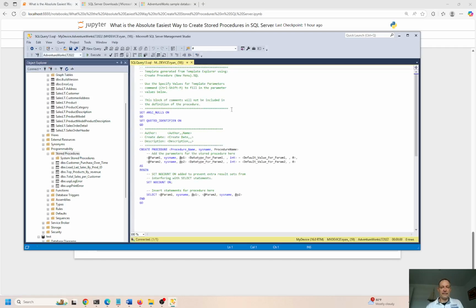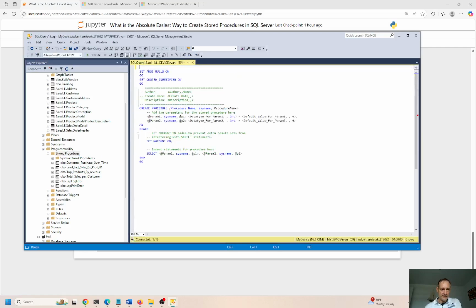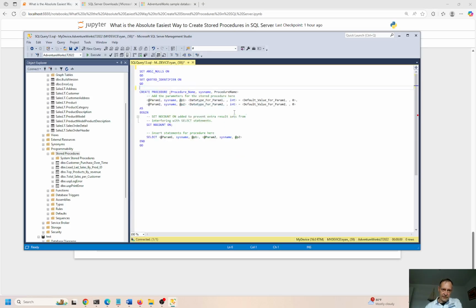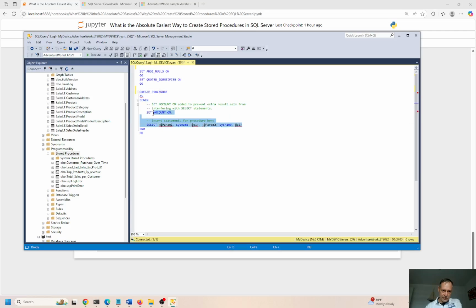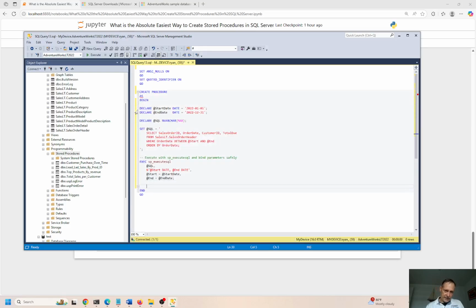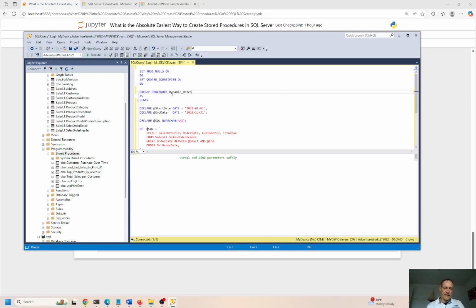Again, everything that's a comment I'm deleting, so get rid of that. That is gone too. Those are comments. I don't need it. This is the name of the sproc, so I'm going to leave just create sproc, and anything between the begin and end is the body of the SQL, right? So sproc, I'll do dynamic dates, D-Y-N-A-M-I-C, D-A-T-E-S, dynamic dates, okay? F5 to run it. Okay, so that worked. That's good. That's what I expected, but I didn't know for sure.